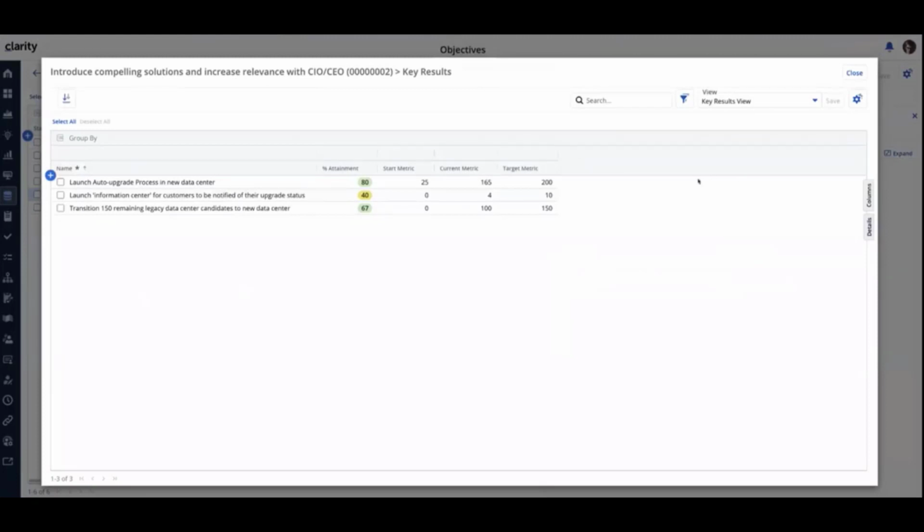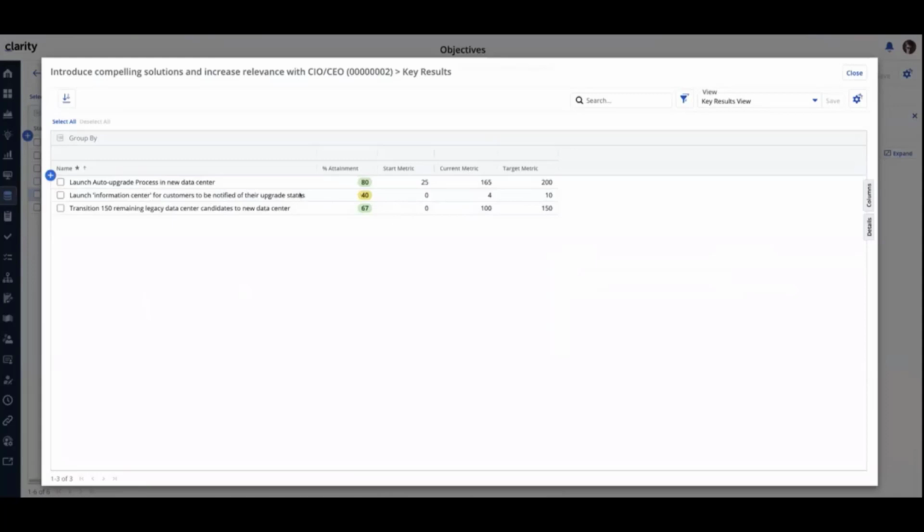Also, key results is configured behind the scenes as a Studio custom object, but it's associated as a sub object to the objective custom object. And then, as we mentioned, the key results are there in the flyout because of the Blueprint configuration. And as you can see, we're using name, percent attainment, start, current, and target metrics. These values are also updated manually because business OKRs are not integrated with Rally for purposes of today's conversation.